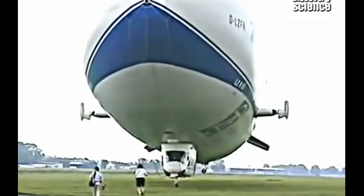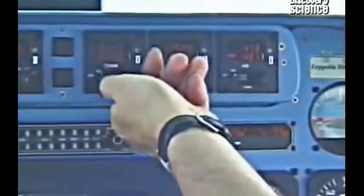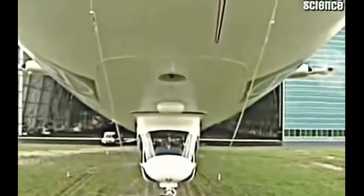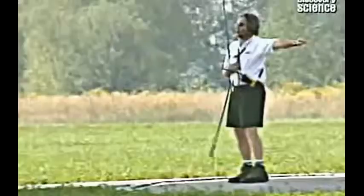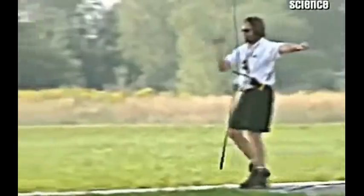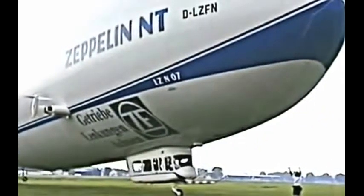This increased maneuverability, together with a state-of-the-art cockpit, makes the once dangerous takeoff procedure now both safe and simple. After we have the clearance from the tower, then we tell the crew chief that we're ready to go off-mast. And all these handles then at that time are forward here. And then as we're ready to take off, we lift the vectors and give power with these, and the ship lifts almost vertically.